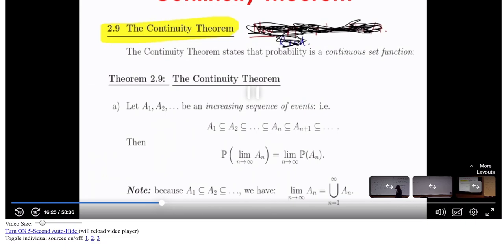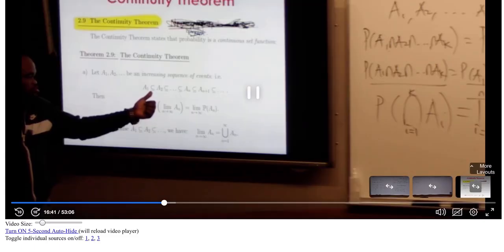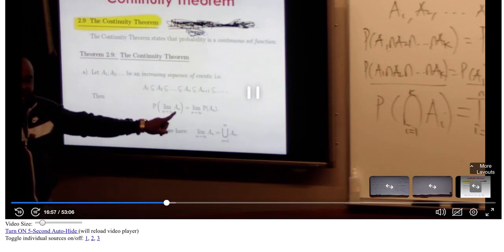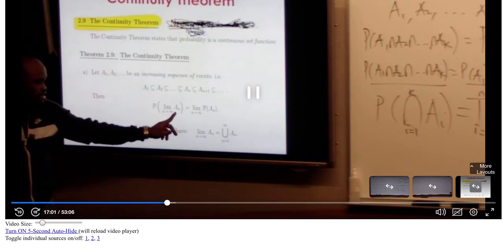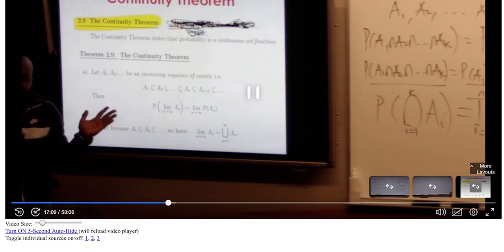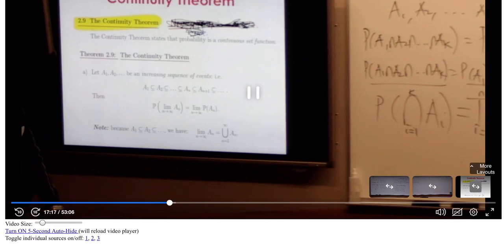Now, in the continuity theorem, you have A1, A2, and so on. They are an increasing sequence of events. Increasing sequence: A1 is an improper subset of A2, and so on. Now, if we have this and we want to figure out the limit, because we figure out limits when it comes to sequences, the probability of the limit of An, where n could be 1, 2, and An is a sequence, as n tends to infinity, can be written as the limit of the probability of An itself. This is just rules. We're still going to apply all of that later.